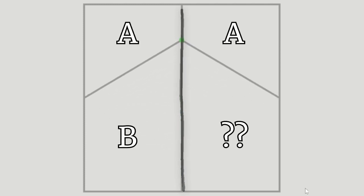Imagine putting the point at any place along this line, the line that's perpendicular to the top edge of the square, and that passes through the center point. If we put the point on this line, each quadrant becomes either a square with an extra triangle, or a square with a triangular bite taken out of it. It's easy to see that the 2 halves of the square are symmetric, so if we know the areas of these 3 quadrants, we can still easily find the area of the 4th quadrant. One side is just the mirror image of the other, so we can just copy the areas.